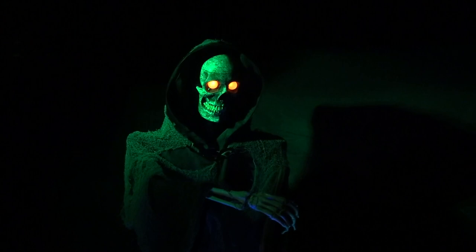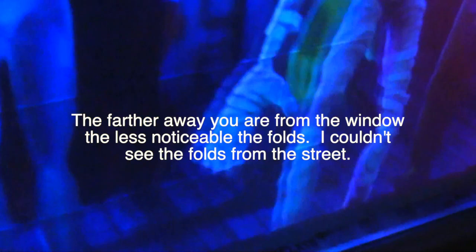Just again, make sure you have some way of stretching that fabric, because what I did notice on that lighter color, those folds, those creases are much more visible. But once I stretched it out a little bit, I can still see the folds in the fabric, but it's not really noticeable at night. What was really bad is when I first unwrapped it and just hung it from that top area without stretching it, it was really evident that those folds were there. So just something to think about. I mean, if you want to save, you know, $50+ and just do it on the cheap, I absolutely recommend going with the shower curtain.